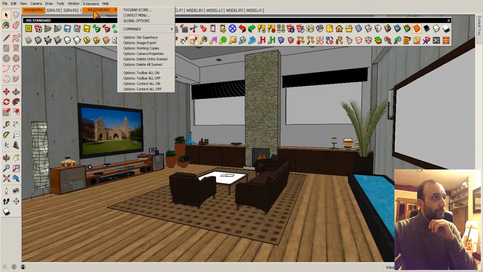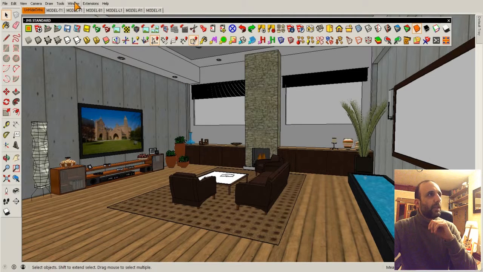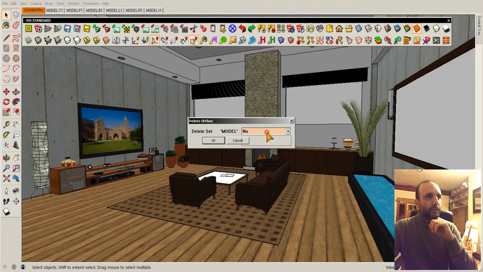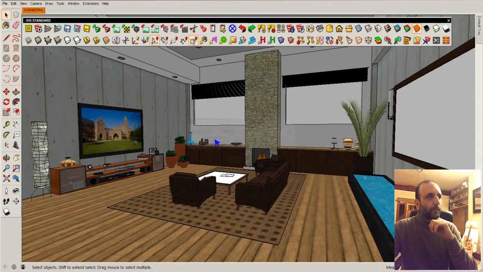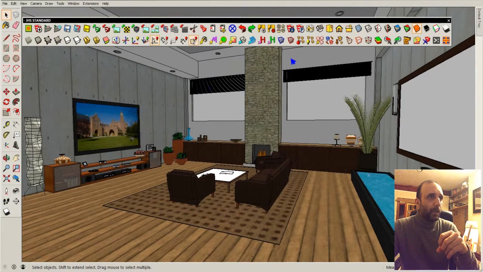If you go to the extension and you go to the options, you will find delete ortho scenes, and of course you can see I can delete, say I don't want to see the sofa ones anymore, don't need them, and off they go. And in this case I'm going to delete the other one as well. So this one is left, so this is for you to manually delete if you don't like it, and it's just because of course it's handy to have an unhide all tab. So I'm going to delete it simply like this.